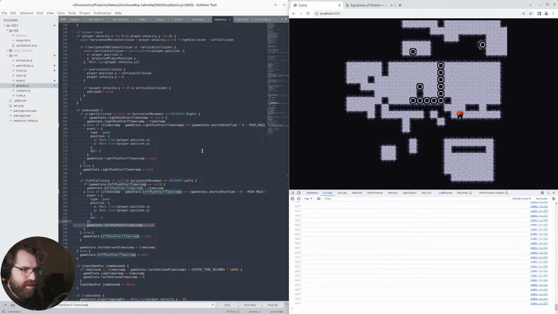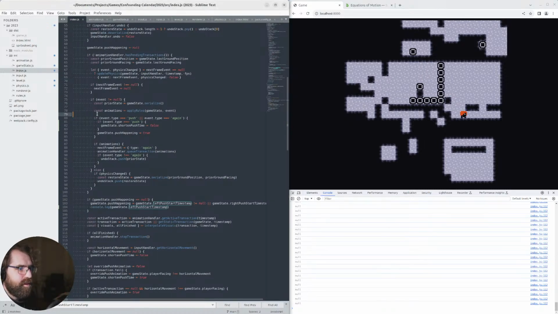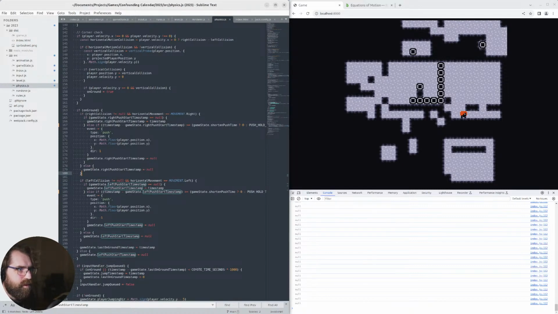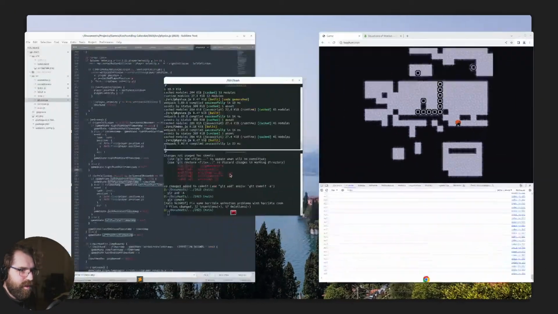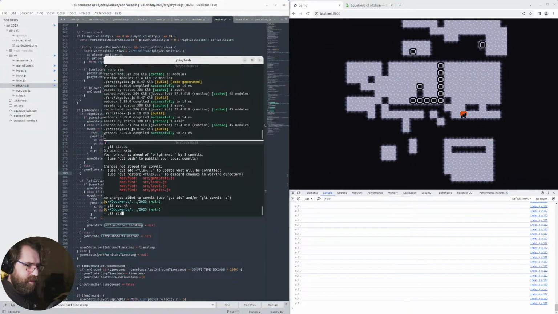Wait, no, that's not the issue? Where has this come from? What? What else do they change? Oh no. Oh no. Hold on, that's not been an issue for a while, right? Hold on, so if I git add, git stash.